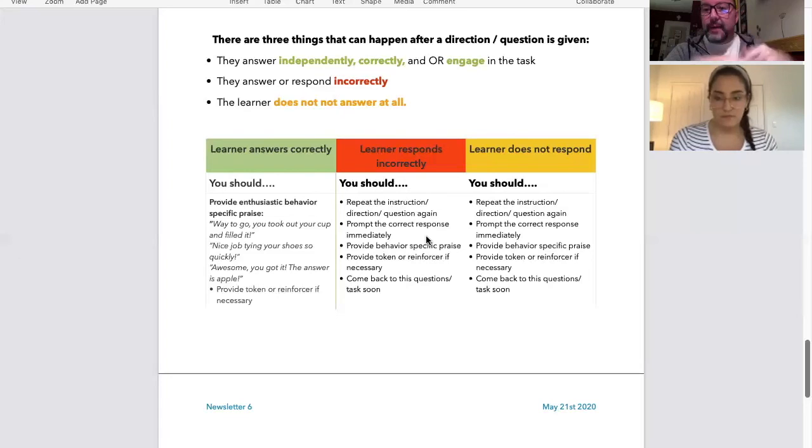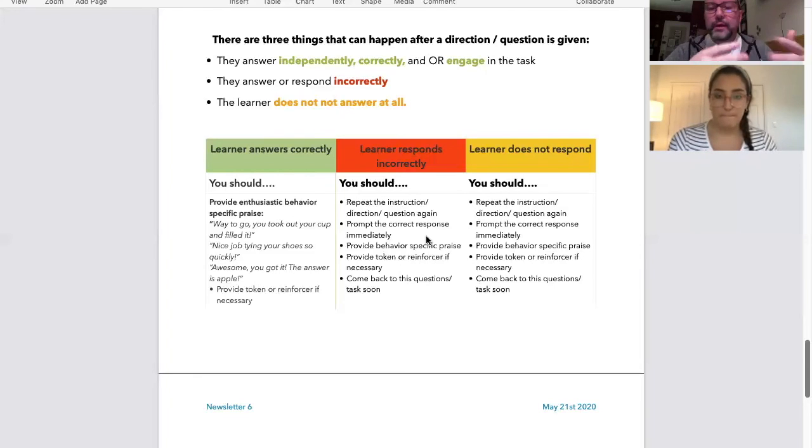Immediately then, right after that, provide some verbal praise, some reinforcement to build the strength of that unit. If you have tokens there, provide a token, all the bells and whistles at that particular moment. But then what we want you to do is to think what was necessary at that given moment and how in future opportunities I can fade that.